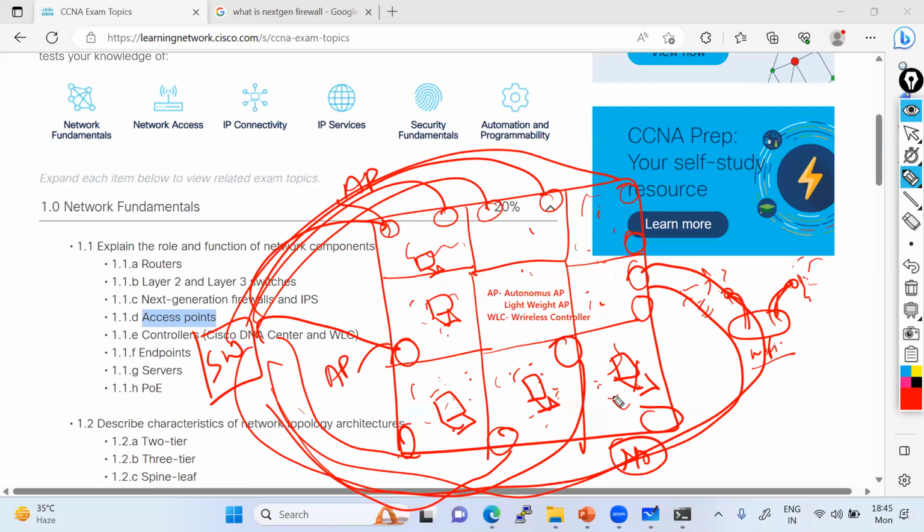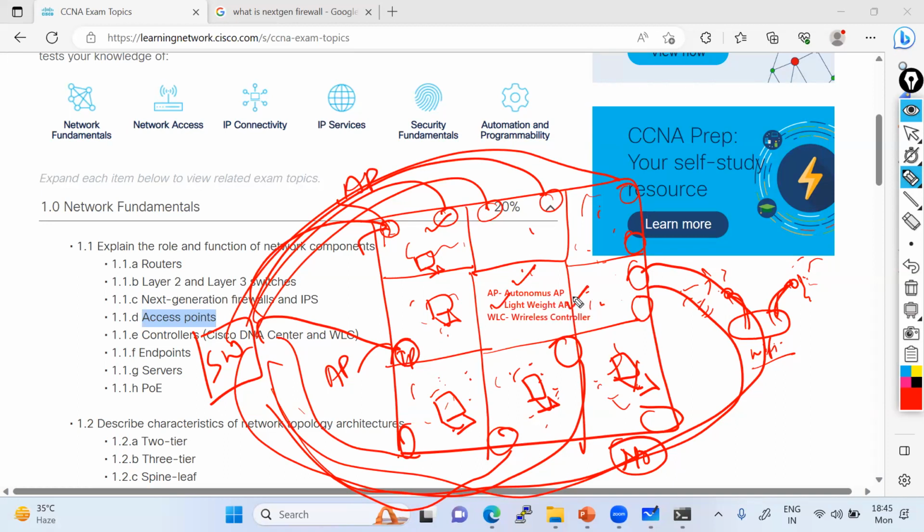But these APs have two versions, one is the autonomous system, one is the lightweight. The autonomous system AP has individual configuration capability, meaning anything you want to configure, you can do the configuration here. If you want to manage them, you can do any kind of troubleshooting and changes from here. If you want to change the IP of any AP, whichever room it is connected in, you have to log in to each AP and change the IP address. Any small configuration you want to change, you have to log in to each and every AP and make the changes.